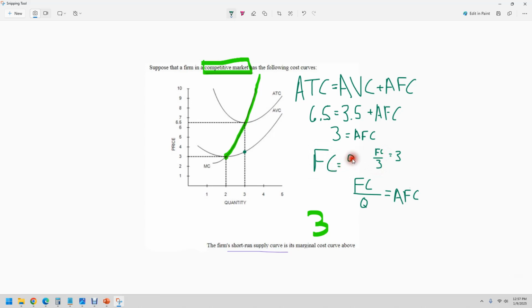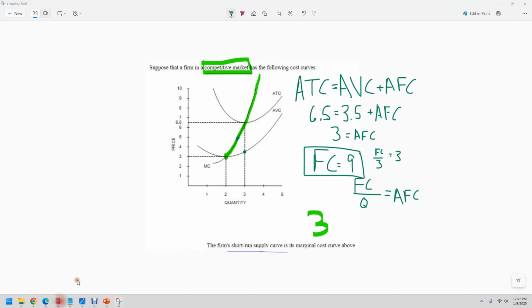So if we can make enough total revenue to at least cover our variable costs, we can pay into this 9 and not lose as much money. This is somewhat counterintuitive. If the price is 5, we're going to produce to here, but we're actually losing money. So why would you produce if you're losing money? Well, the answer is because you would lose less money than if we shut down. If we shut down, we always have to pay that 9. But if we produce, say the price is 5, then we'd be selling around 2.5 units.